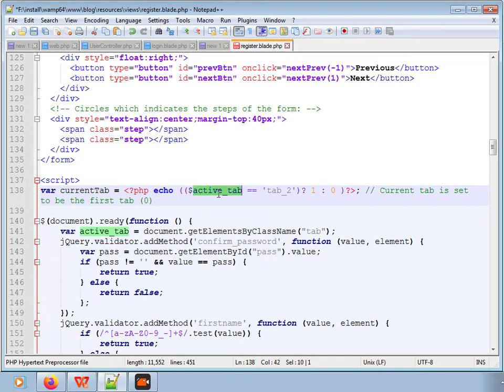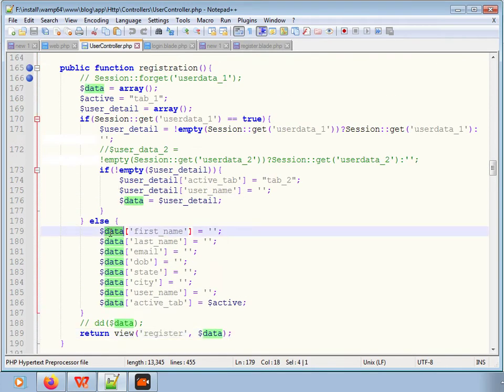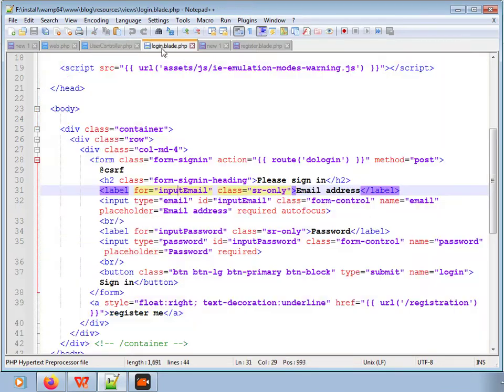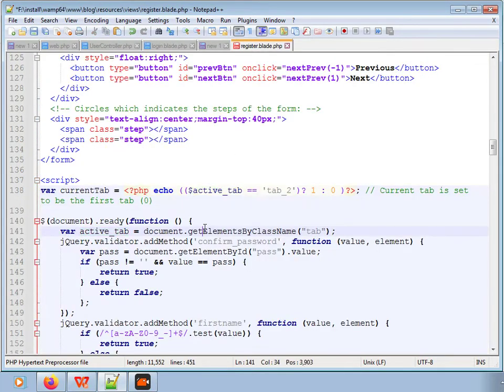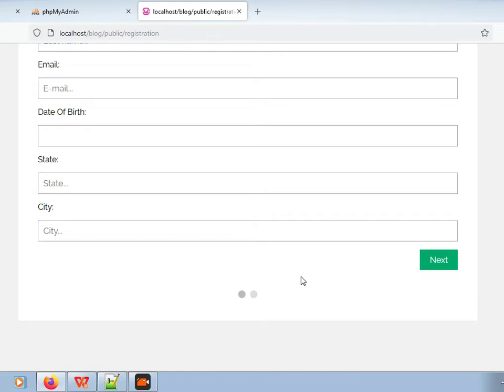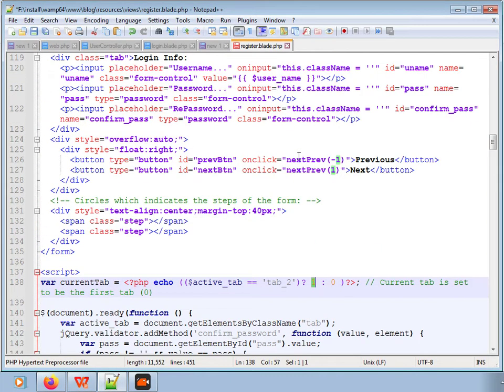Here we have passed in the data array an active tab property. If active tab has tab2, then it will be redirected to the second page, which has a username and password.